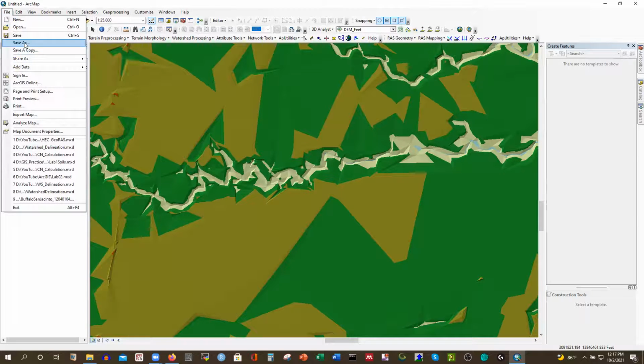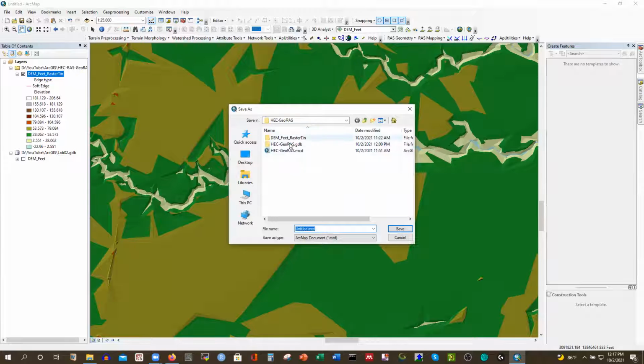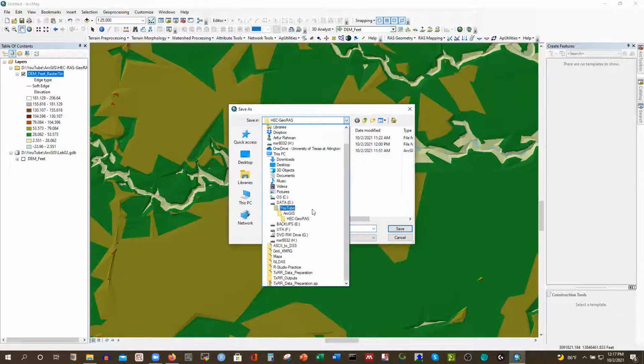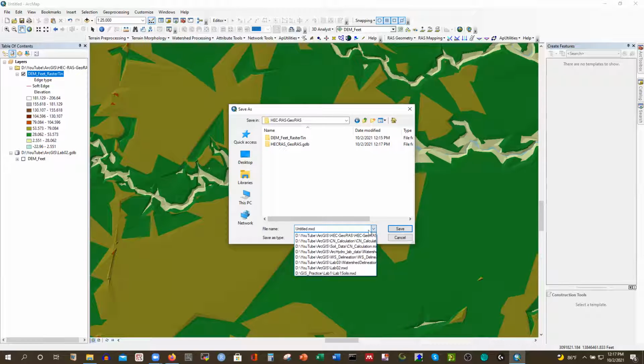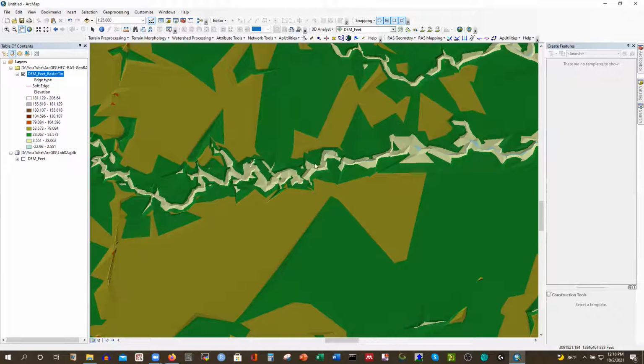And then Save As. Okay, save your project there, not here. I'm going back to my HEC-RAS, GeoRAS folder. Inside that one, I'm going to save my project by the name GeoRAS. I'm saving it.